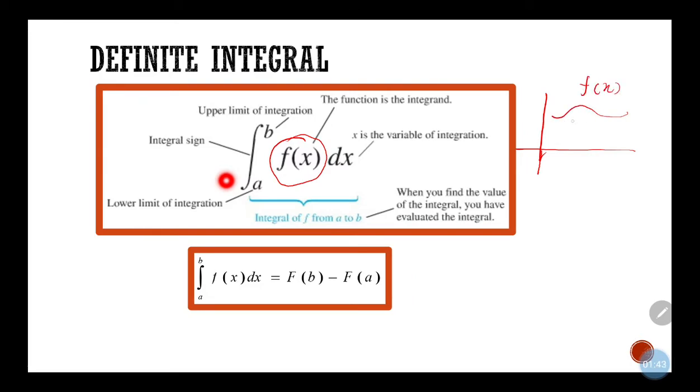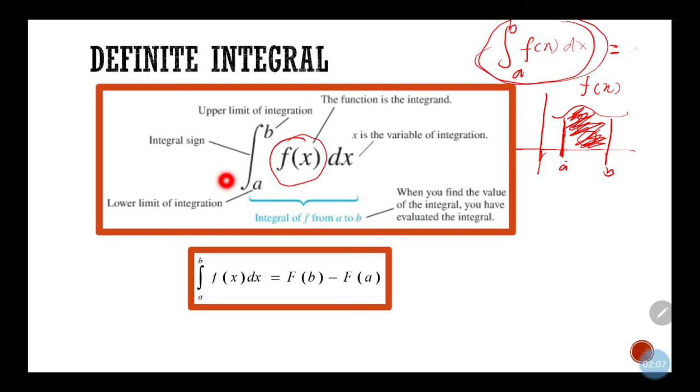So let's say the question asks for the integral of f(x) with respect to dx from A to B. So here, let's say x equals A here, B here. We are looking for the area under the curve for this function f(x). Okay, so that is very crucial if we want to come out with this value. If it is like this, we will get a value, 20, 30, 50, for example. So it's very crucial for us to know what the lower and upper limits are.